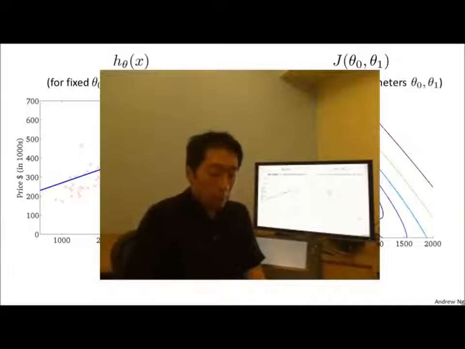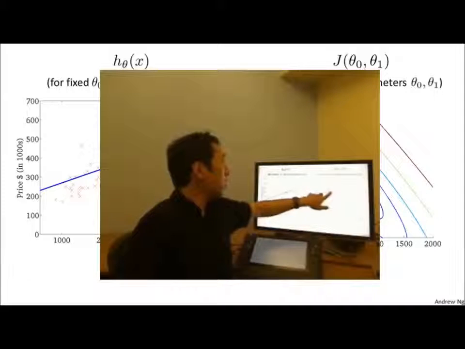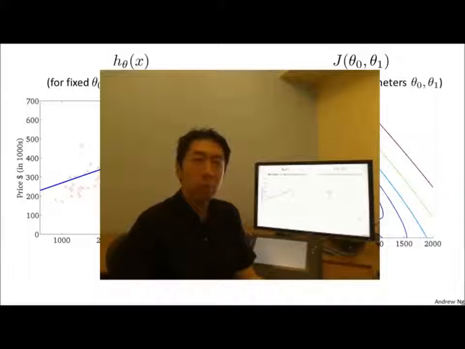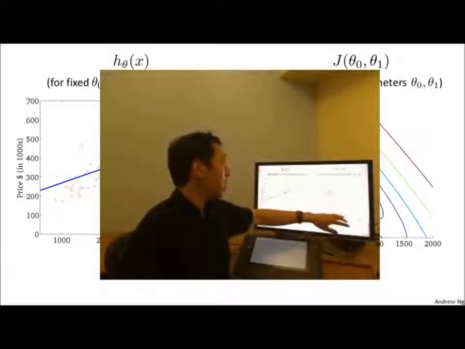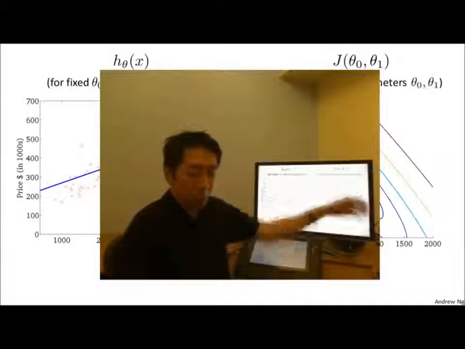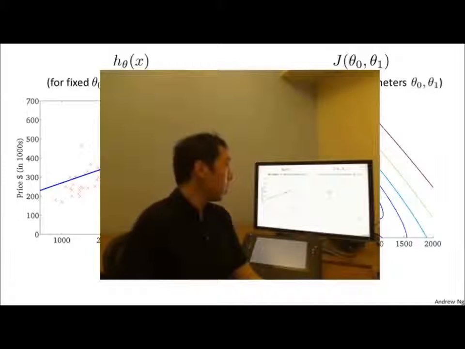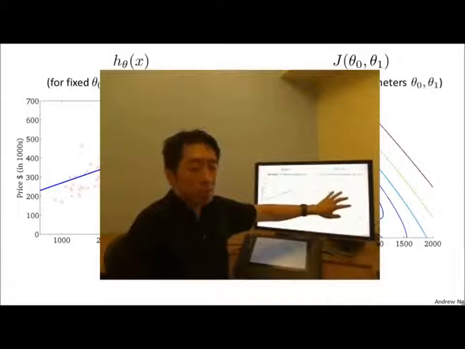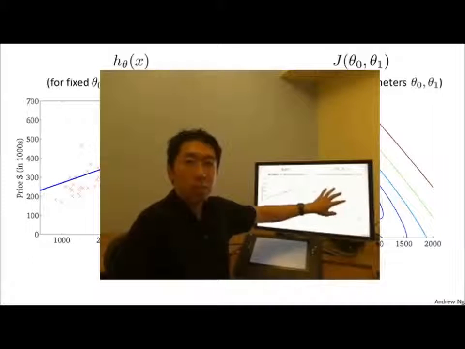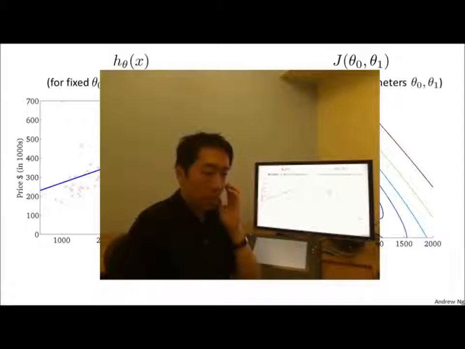Now, of course, what we really want is an efficient algorithm, an efficient piece of software, for automatically finding the value of theta 0 and theta 1 that minimizes the cost function J. Right? And what we don't want to do is to have to write software to plot out this point and then try to manually read off the numbers. That's just not a good way to do it. And in fact, we'll see later, when we look at more complicated examples, we'll have higher dimensional figures with more parameters, where this figure cannot really be plotted, and it becomes much harder to visualize.